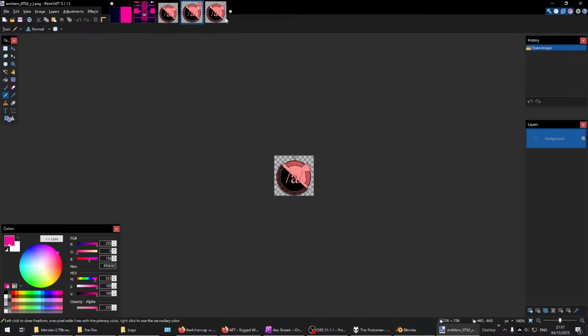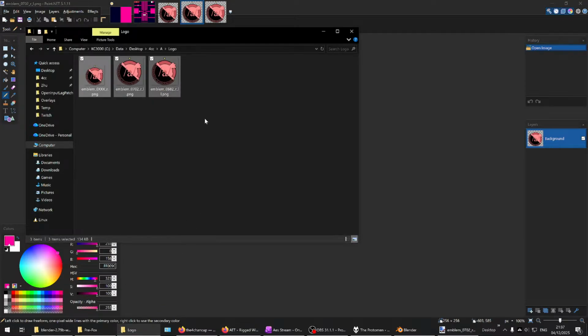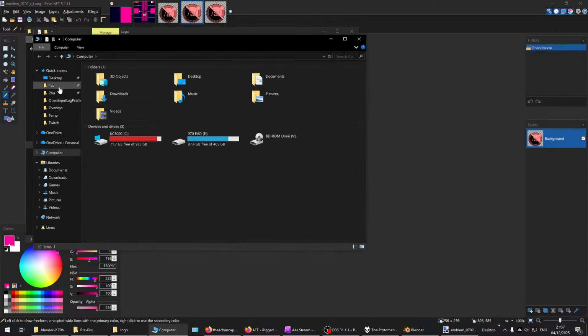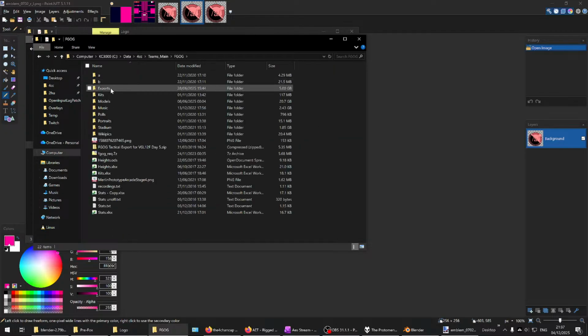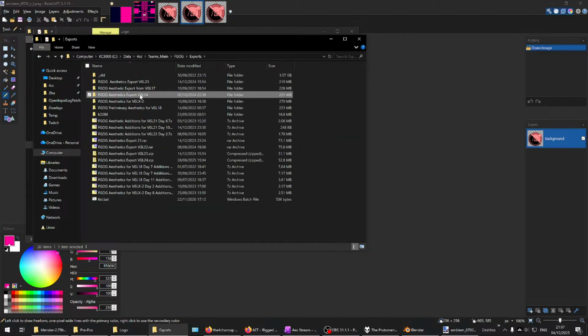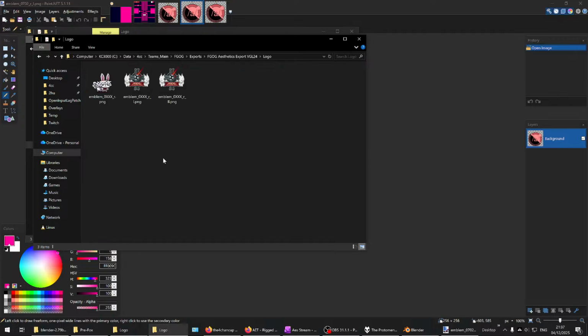So, most teams just put the same stuff on all three. Some teams, let me show you an example. FCOG. This should be fine. Put something else for the smallest one.